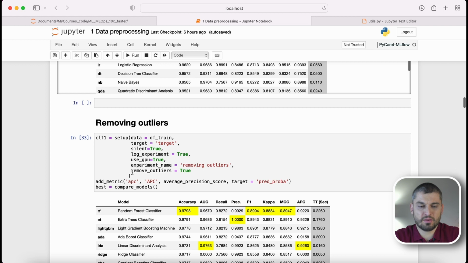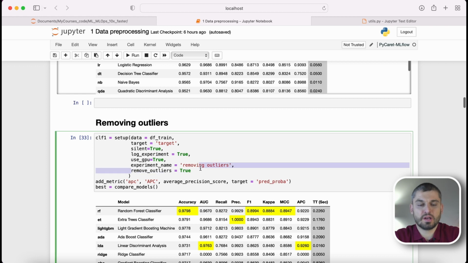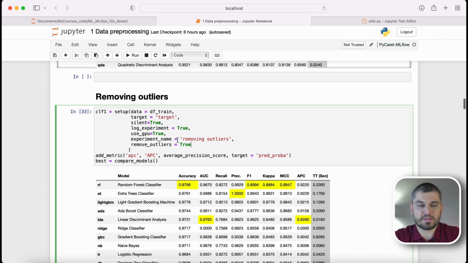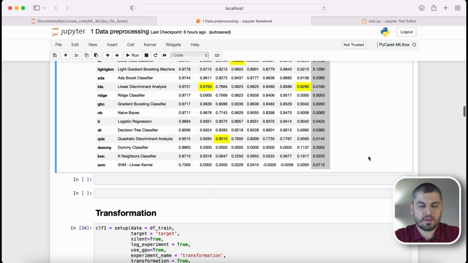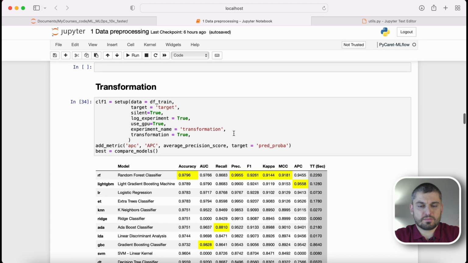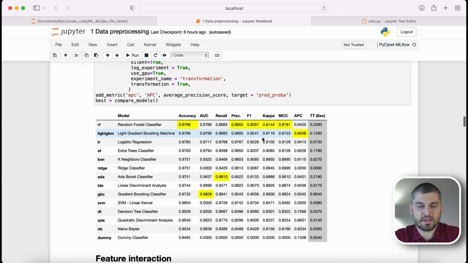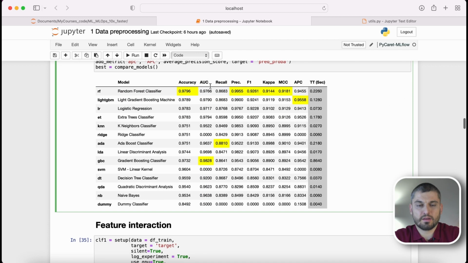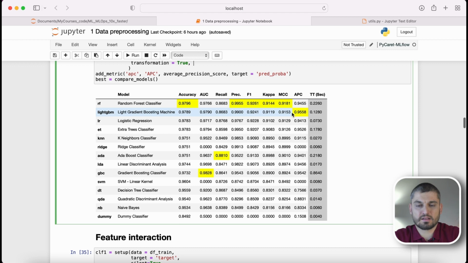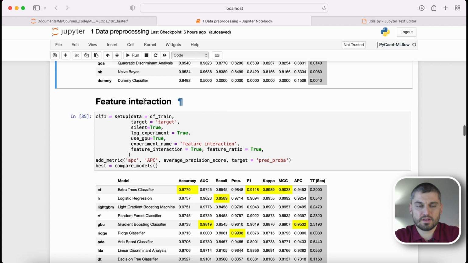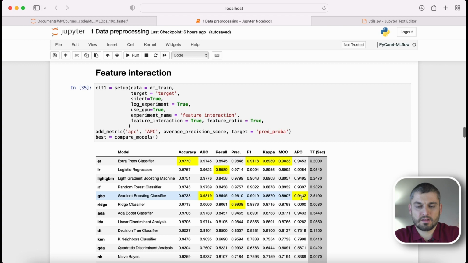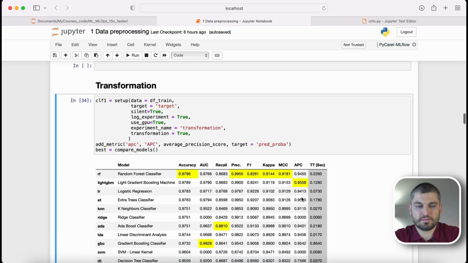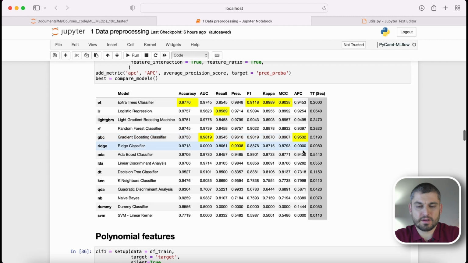Removing outliers. Now we want to remove outliers. We want to try only this data preprocessing step, and you can see the AUC is worse. And the transformation. Here you can see the transformation, the data preprocessing task, and the result of this AUC. You can see the feature interaction results. So it's a little better than the baseline, our very baseline model.